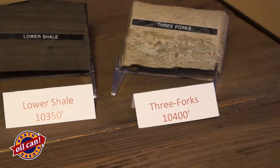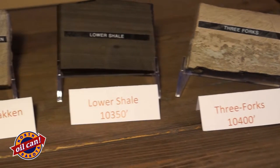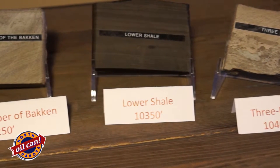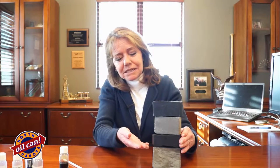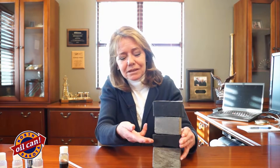As we have the stack of rocks here, remember, we always start as geologists looking at the bottom rock because that's the first one deposited. That was the Three Forks formation. The Three Forks formation is approximately 150 feet thick. The next formation up is the lower Bakken shale. This is the entire Bakken system right here, from upper Bakken shale to the Three Forks. The lower Bakken shale can sometimes be as thick as 40 to 50 to 60 feet thick of shale.